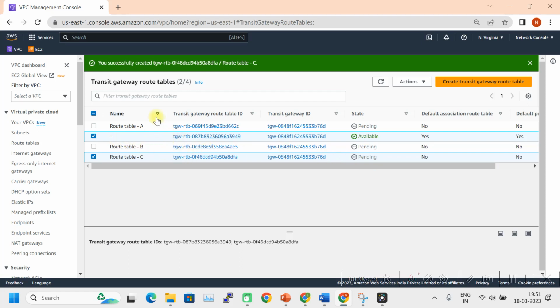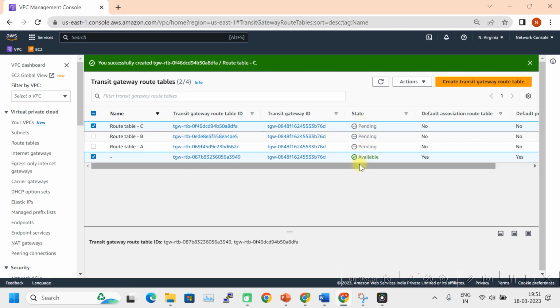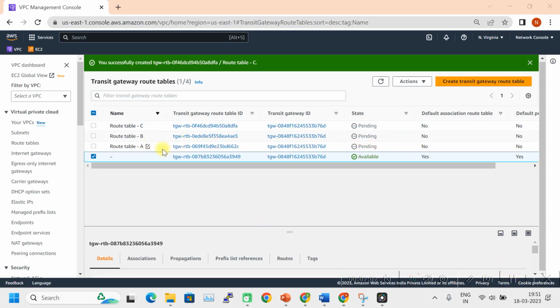which we are not going to use now. So let me do it like this so that we can see all our routing tables on top. Let me try to delete this default route table, which is not required in our case.